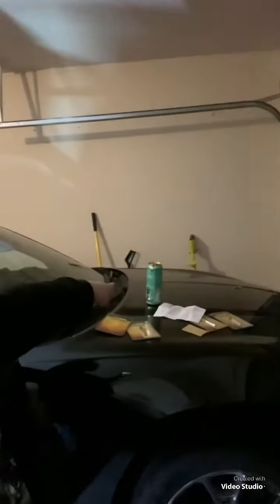I got some more spot weld cutters. I bought 4 since they only last about 11 spot welds apiece. Anyways, let's walk over here. So we're back over here. It's the next day. I'm gonna get back to cutting these spot welds out.